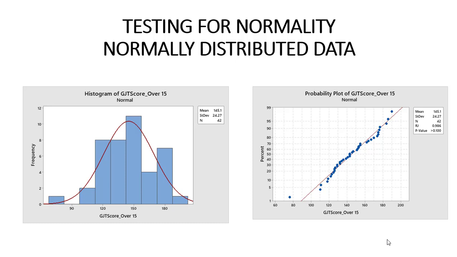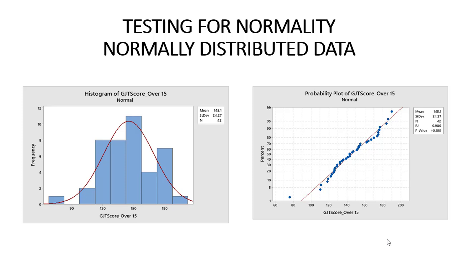Like in this example, you can see that most of the data are pretty much following the shape and also are in the range of the normal distribution curve. However, looking at the probability plot, we can see this a little bit more exactly. The closer the points are to that line in the middle, the more the data that we have are going to be normally distributed.